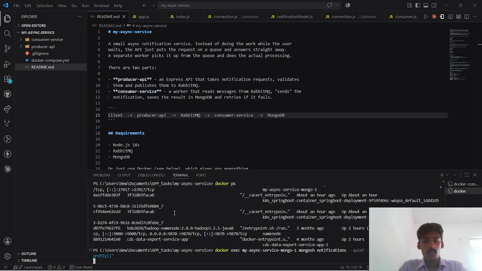Here we can see all the processed notifications along with their status, retry count, user ID, and notification channel.